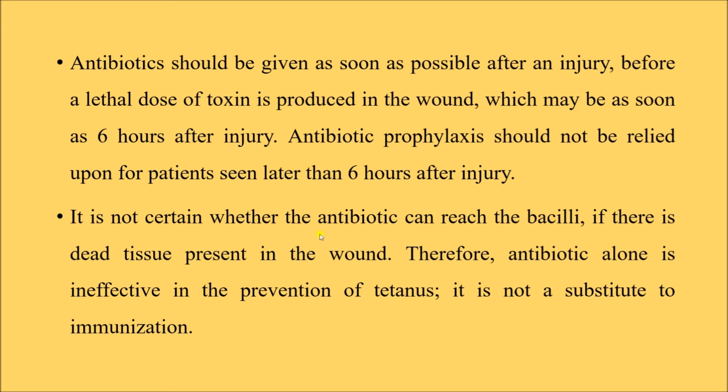It is not certain whether the antibiotic can reach the bacilli if there is dead tissue present in the wound. This is another reason monotherapy with antibiotic is not effective and not reliable to prevent tetanus. So that is why we should always go for active and passive immunization, and antibiotic cannot be a substitute or replacement for those options.